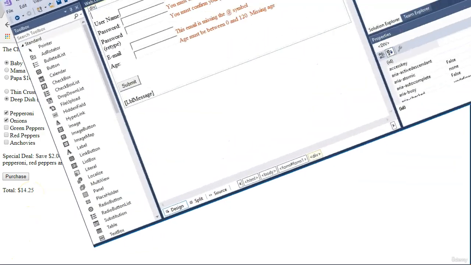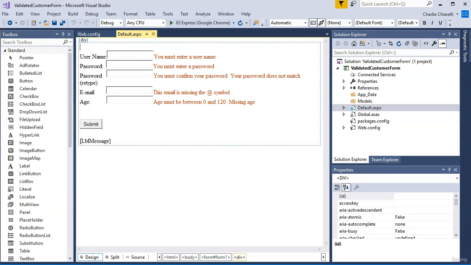Our next sample demo involves the concept of validated forms. You've been on lots of sites where you have to type in some information. Maybe you forget to type in a password, or the passwords don't match, or you incorrectly type in the format of the email, and they respond and say there's an error, please fill in the missing information. This is what this form does, and I'll show you a quick run.